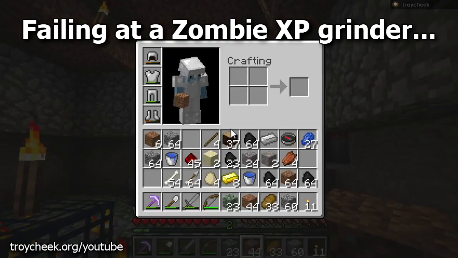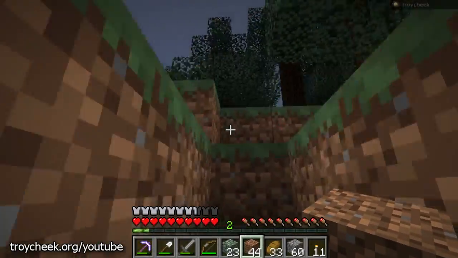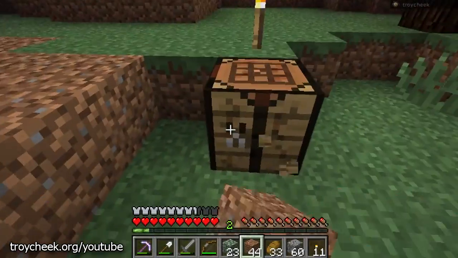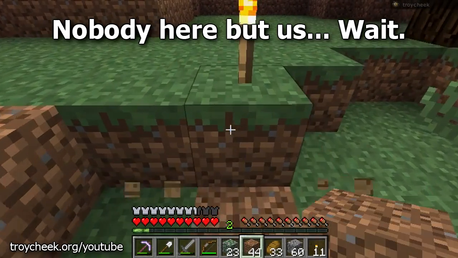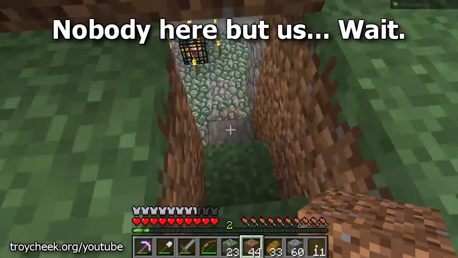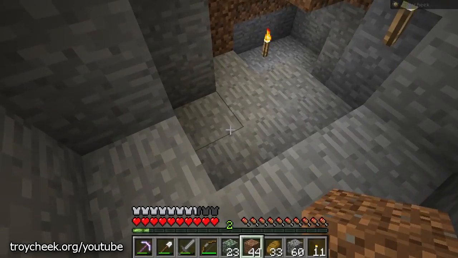Let's see, did I bring a workbench with me? No, I did not. So I'm going to bring this workbench up here down. Hello, Mr. Chicken. I hear you somewhere. And we'll just make us a little temporary base right down here.